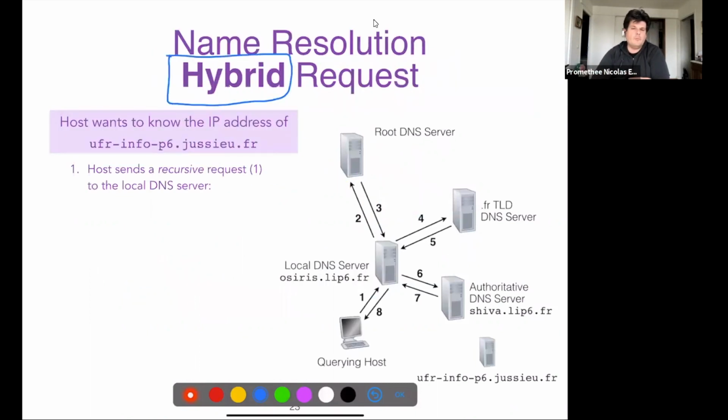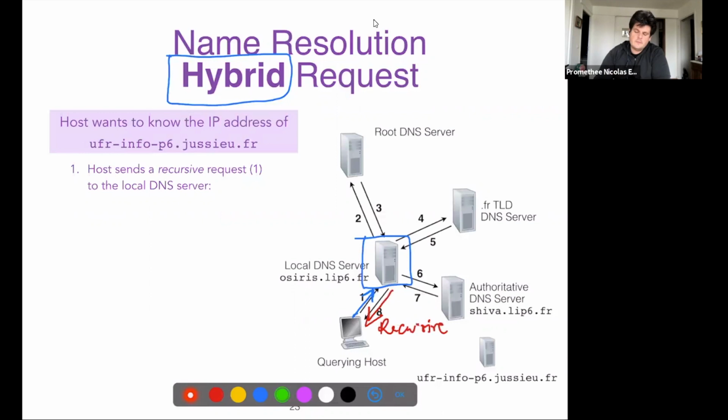Anyway, nowadays what we do is a hybrid. What does it mean by hybrid? First of all, we have a local DNS server, as I said. So when I send my request, I ask the local DNS to handle the request, and I'm waiting until I finally get the IP address that I was looking for. And that's the only thing that the client will learn about. So this is recursive.